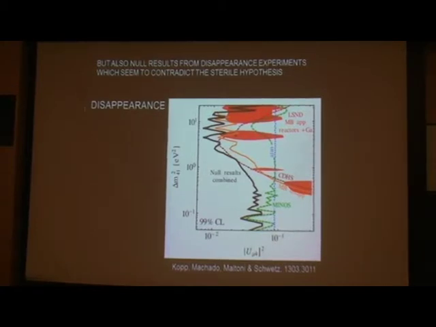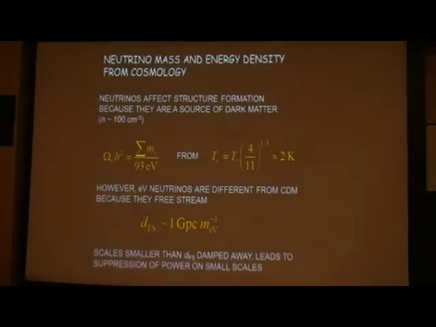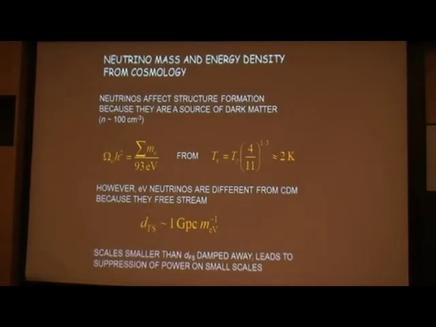That turns out to have very profound implications for cosmology, as you'll see later, but it's for now just something to bear in mind that there are experiments pointing in that direction, and cosmology might have to live with a sterile neutrino of 1 eV mass. So then, of course, we have to find ways to accommodate it in cosmology if it exists. So what exactly is it that neutrinos do to cosmology?